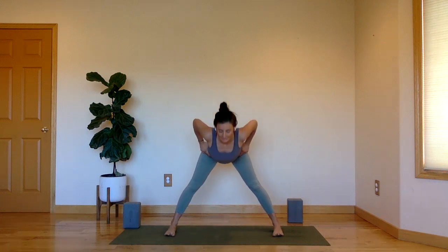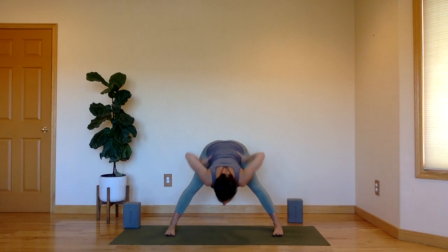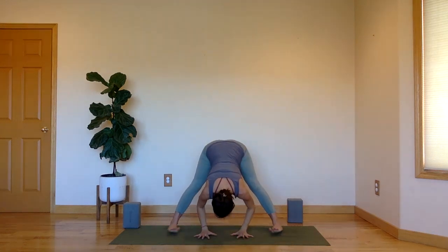Step back right. Opening up to the long edge of the mat, bring the hands to your hips. Drop your tailbone, lift your sternum with an inhale. Exhale, spill the pelvis forward, and as you do, lengthen the spine. Hands touch down, maybe on blocks.